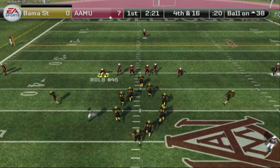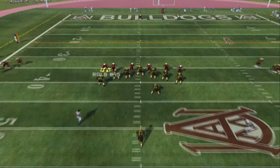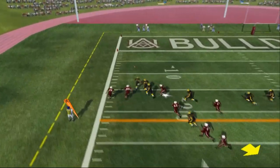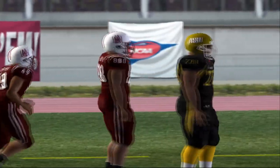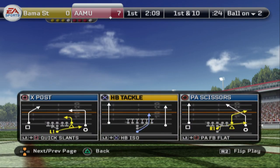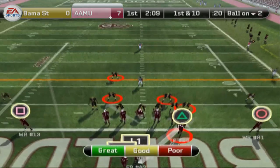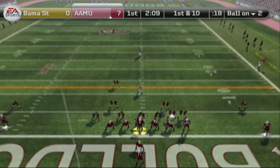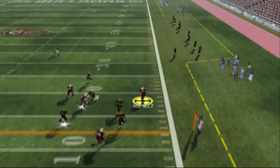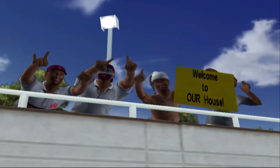Looks like they're going to punt it away. Number 13 is the return man. Number 49 punts and he didn't kick that ball well at all. Now we'll see the offense come out onto the field for their next possession and they've got their work cut out for them on this drive. Number 17 lines up in the deep back I-formation, handoff to the right — they knock him out but not before he gets all the way down to the 27-yard line.